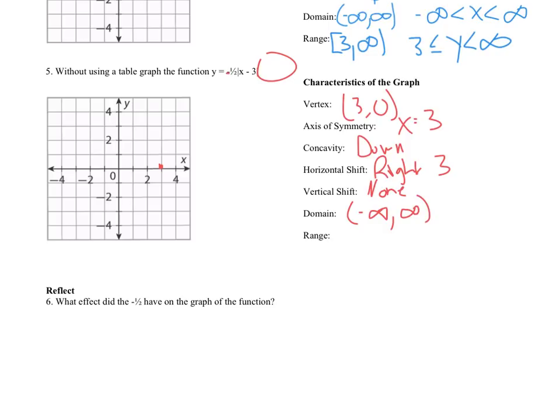And then our range, this time we're negative, we're concave down, so it's going to start here and go down. Now I need to fix what that graph looks like. It now starts at negative infinity because we start from the bottom and work our way up. So we go from negative infinity and then we top out at 0, and we're going to include that. If we're going to write that as an inequality, we'd write it as y is less than or equal to 0. Our domain would be negative infinity less than x less than positive infinity.